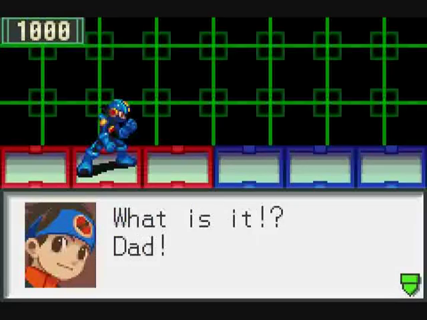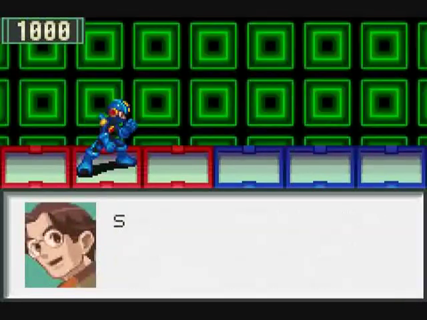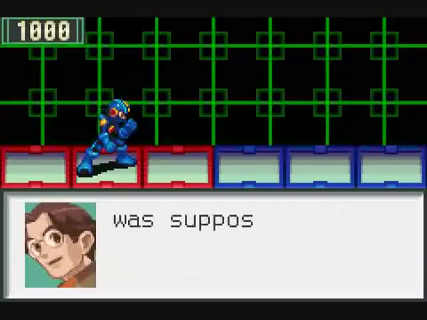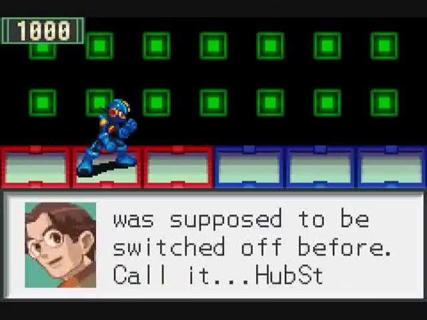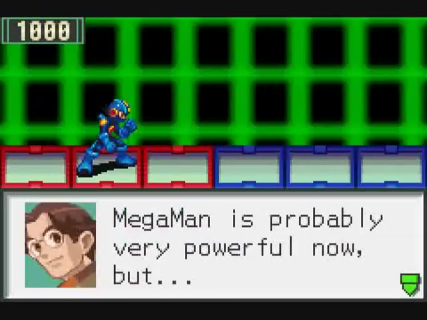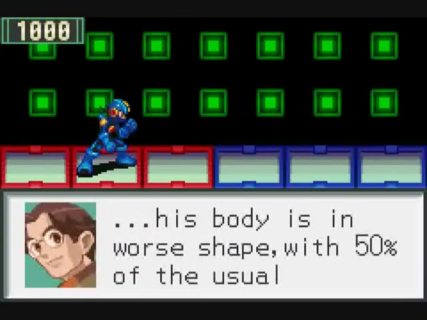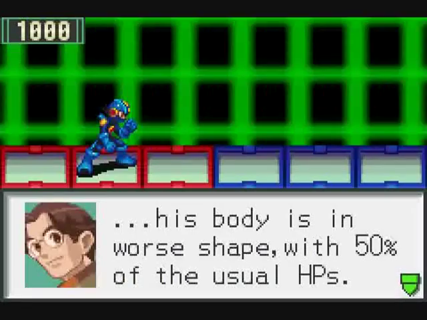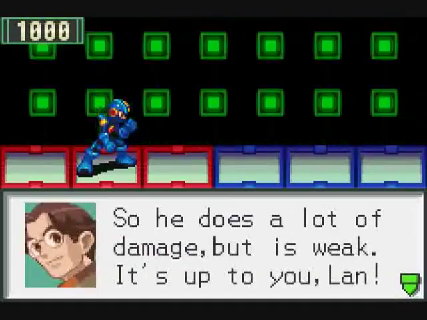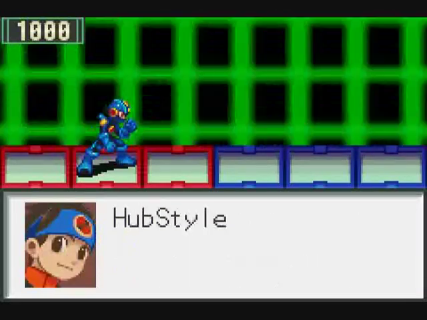What is it? Dad! During battles with strong Navis, with a continuously full synchro state, Megaman's subconscious runs hub.bat, which was supposed to be switched off before. Call it HubStyle. Megaman is probably very powerful now, but his body is in worse shape, with 50% of the usual hit points. So he does a lot of damage, but is weak. It's up to you, Lan. Lan, use all your operating skills.